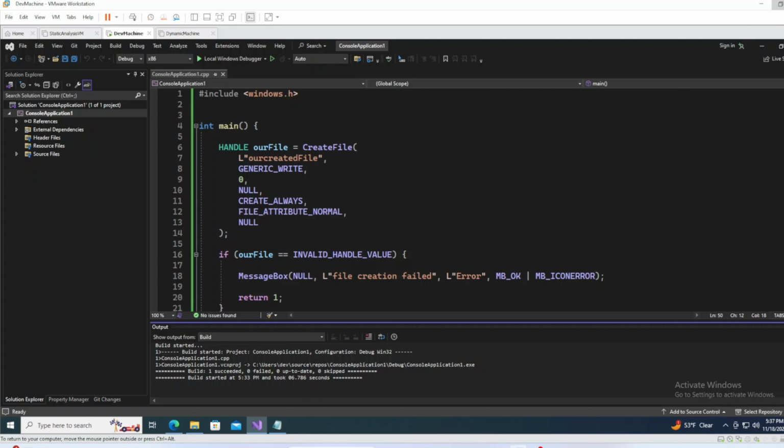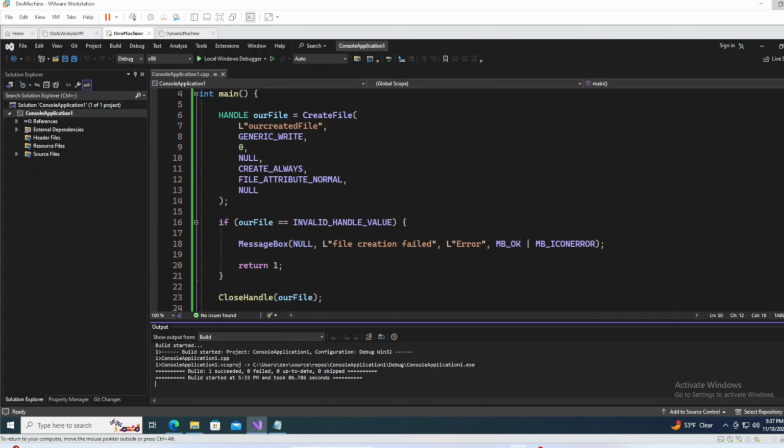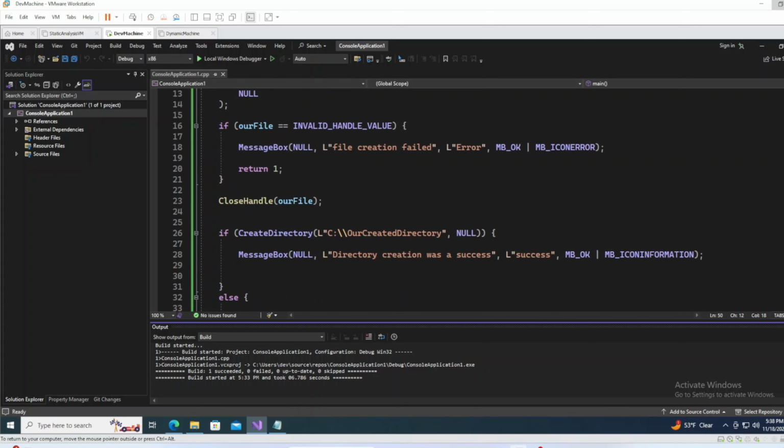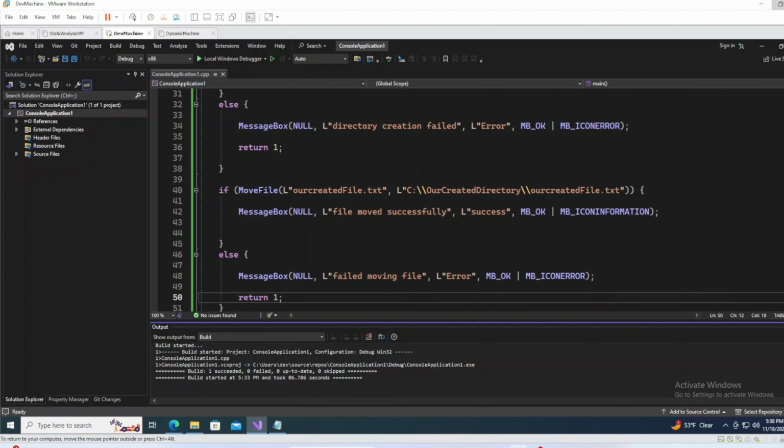So we have our file, but we need to move it to the, oh, I see what happened.